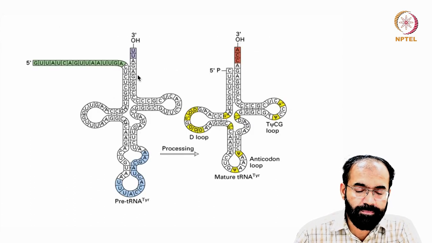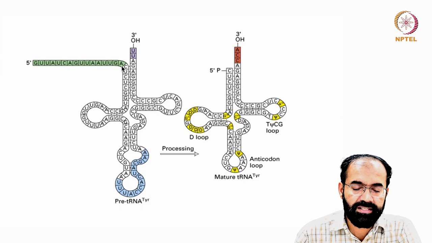And you can see in this picture, this is the pre-tRNA and it has an extra sequence which is seen in green, and this white portion is normal and this blue has to be removed, and these extra 2 U's have to be removed. And as the maturation event, all these extra portions are removed and it retains the structure, the three arms it has, and this CCA is added extra by the action of the modifying enzymes.